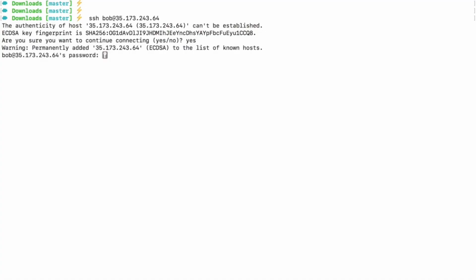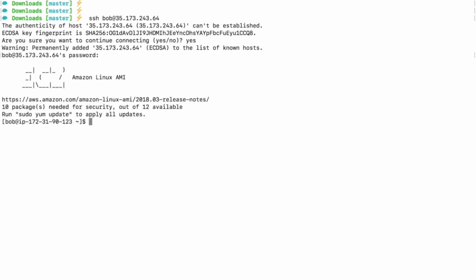and I'm asked for a password. The password for me was password123, and I'm in. I'm in with the password that was set up during startup using EC2 user data. So you should be able to do the same thing if you follow all the steps, and you can go back and watch this video to see exactly how everything was set up. If you have any questions, don't forget to ask. But after this, we're good to move on to our next lab.